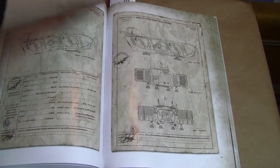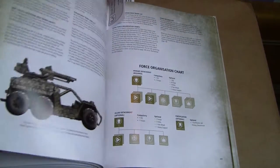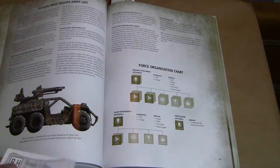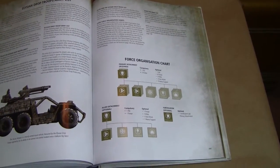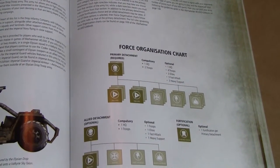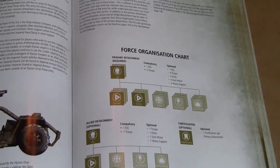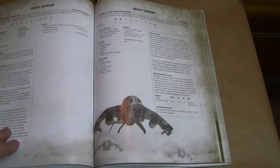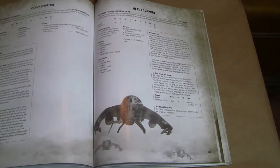The next section that I like in here is a bit of a sad story for me — this is the Elysian drop troops army list. I used to have a full Elysian army but had to sell them due to funds. As you can see, it's got its force organization here, letting you know what you can bring in — pretty much the standard — plus an allied detachment. The key thing I like is that the Elysians were updated for 6th edition, and all their units were as well. The major downside with running them is that a lot of the units are Forge World models and are very expensive.